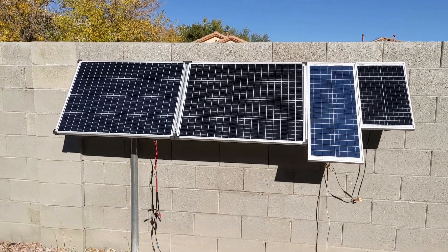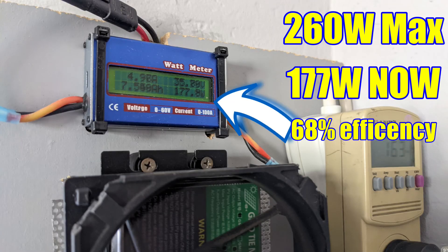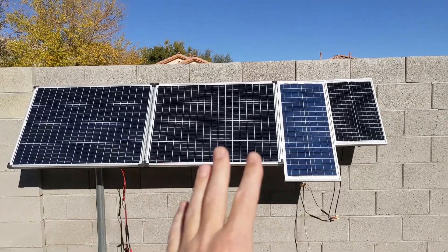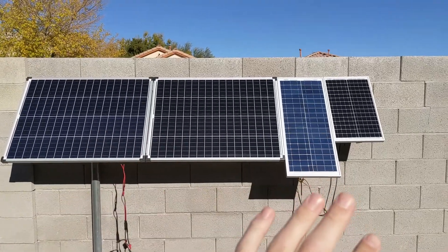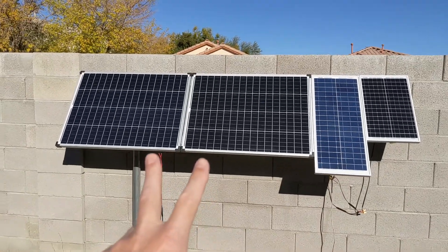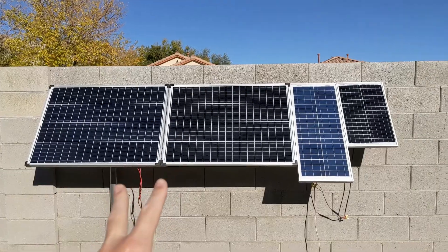What happens is that this entire system only gets about 177 watts when all of them are connected. Remember I said 157 watts those are pulling in the house, and these pull 40, so theoretically they should be over 200 — but they're not, because they affect each other. So when you mix and match them, you could always create some kind of problems like those. That's why people always say it's better to buy exactly the same voltage, exactly the same brand, shape, and size.